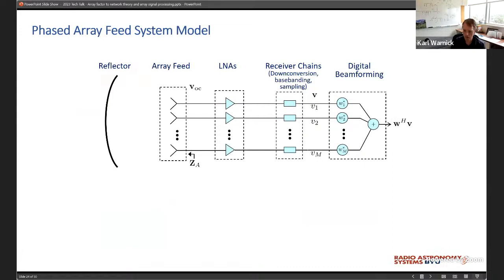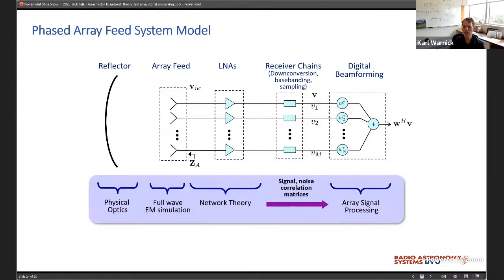Here's how we do that a little more schematically. We have each piece of the system represented here. And then here's how we model each one. High frequency approximations for the dish. A software package for the phased array. Matrix theory or network theory for the electronics. Then here we transition over to the world of array signal processing. That's very matrix based. We model the beam forming. So it's interesting. We combine almost every major analysis method into one package when we try to design these types of phased arrays.